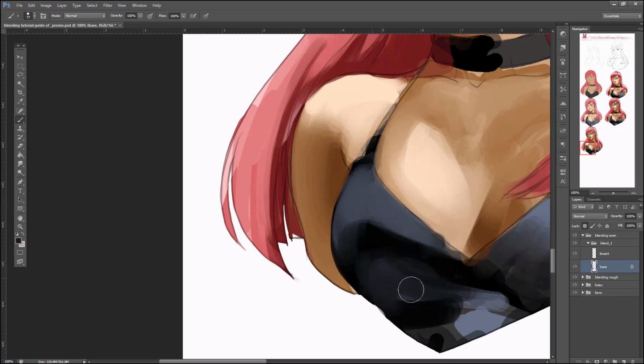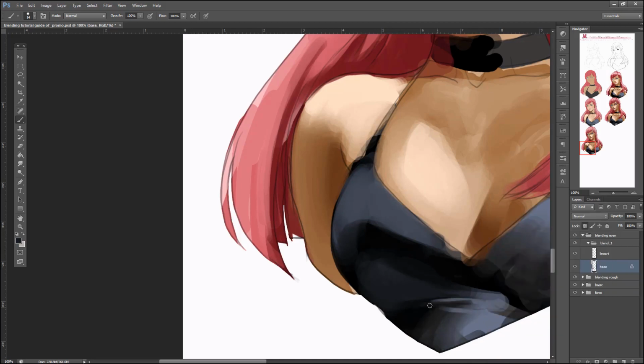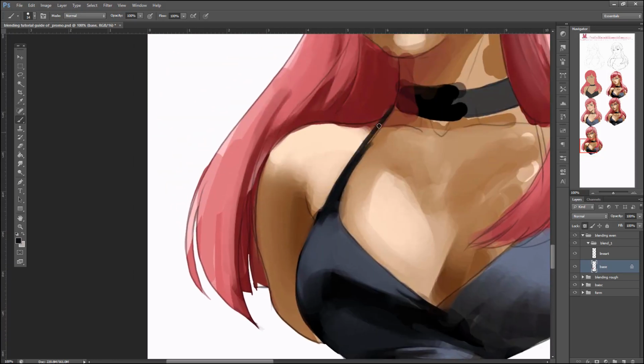I'm just going to blend that top up. As you can see, I'm selecting the color that's already in place and adding additional detail, at the same time blending in those details. Of course, you can see I'm a little bit outside the lines everywhere, so I'm going to try to keep it fairly clean. However, you don't need to worry too much about it.